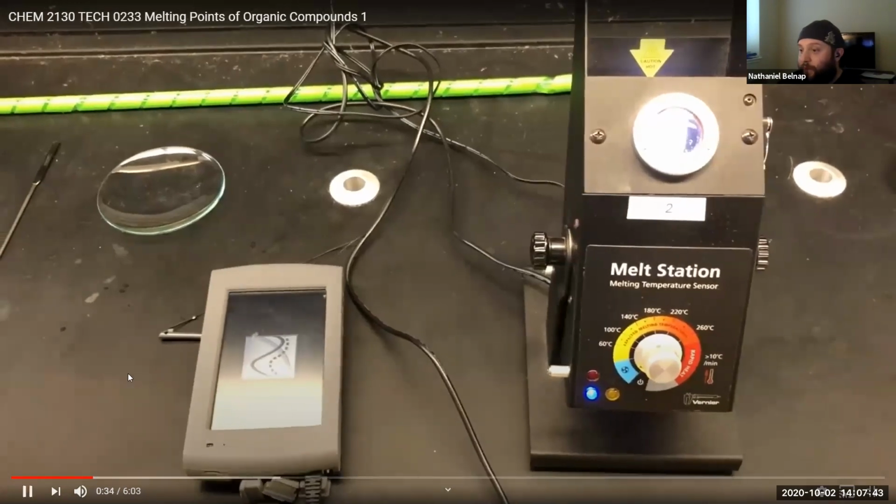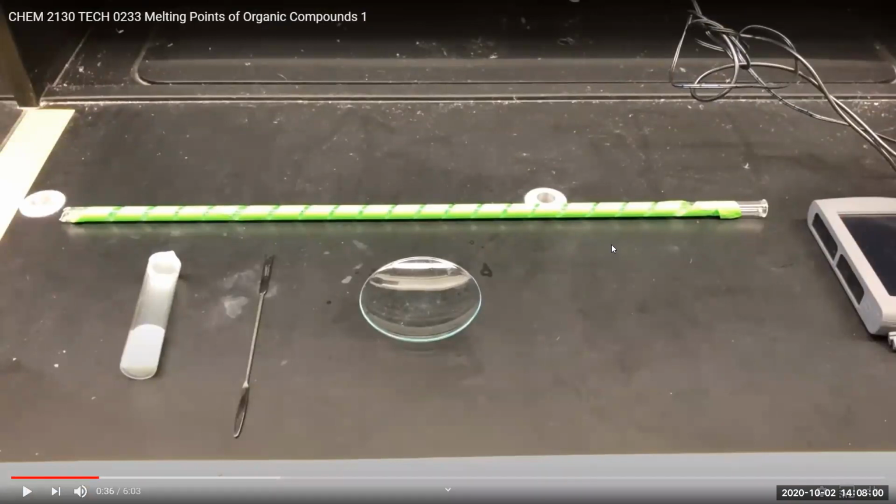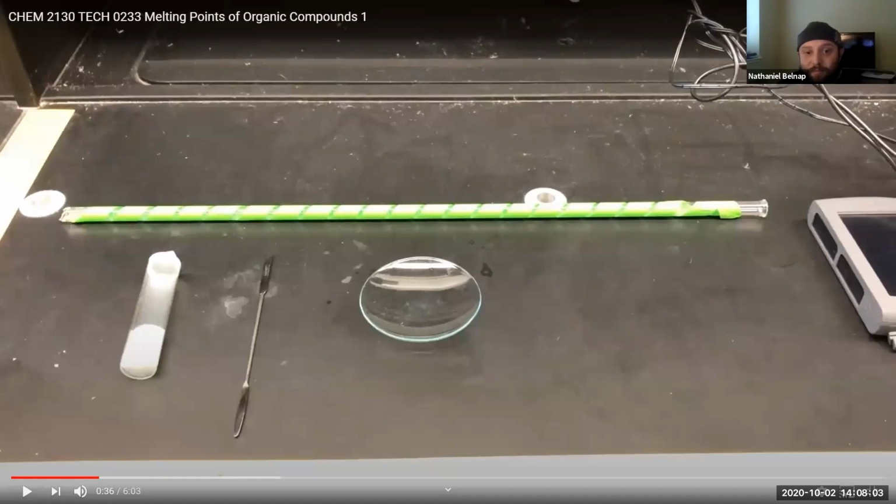So you have it set up. Does anyone know what this big, long, green rod is for? No? Well, in the lab, we're going to use it to help pack the little glass tube. Sorry, this is Laura Burgess. I don't have a camera. That's fine. But anyway, exactly. It's used to pack the capillary tube. You have your spatula and your capillary tubes here on the left. Can you guys see the little mouse I have over the screen? Okay.